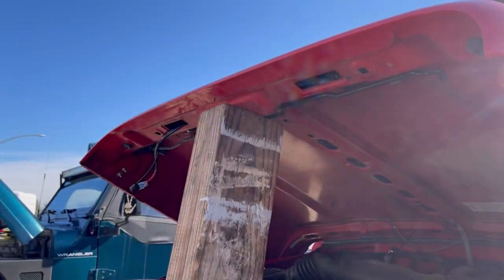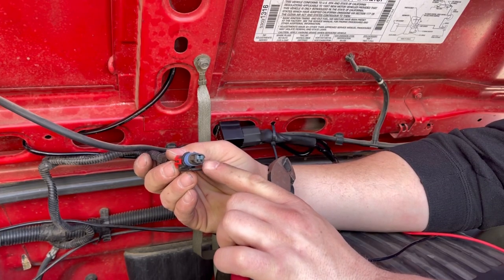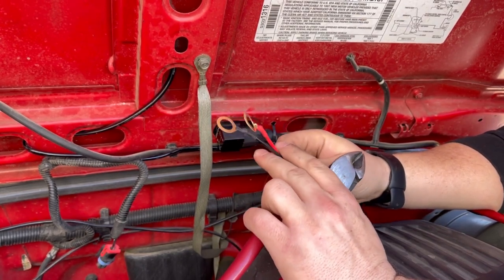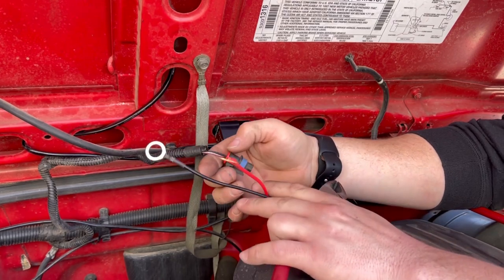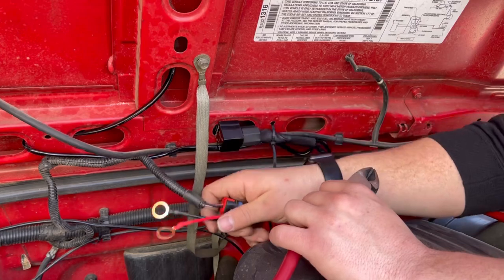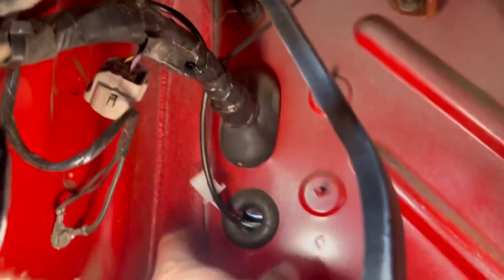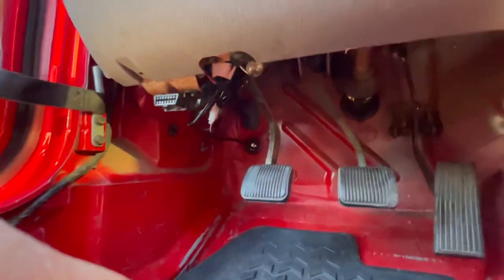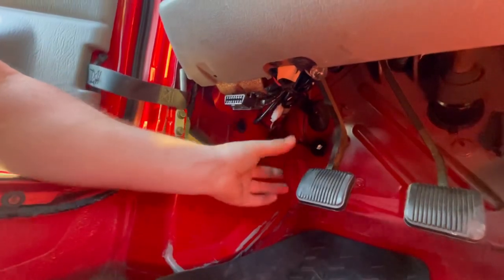This TJ didn't come with a courtesy light under the hood — it just came with the plug — and I've already tested it and there is 12 volts here. So instead of landing the relay wires to the battery, I'm going to cut these off and splice them into the 12 volts that already exists for the courtesy light. That'll be a clean install. We'll tuck these wires in and start feeding the wires over to the dash switch, then plug in the dash switch wiring right into there.